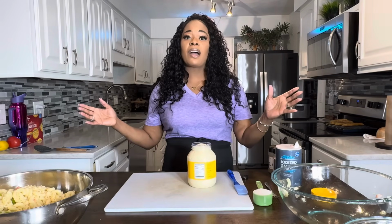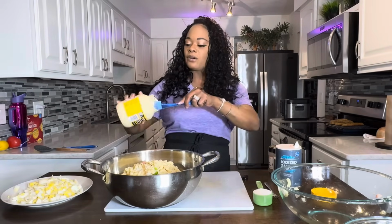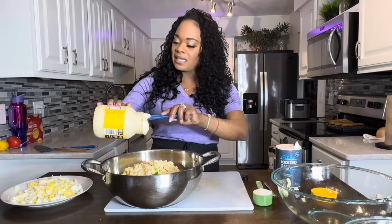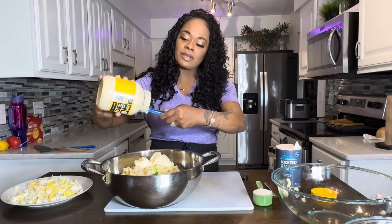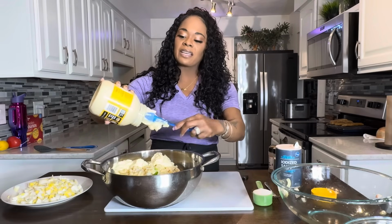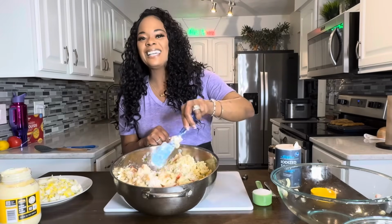You don't want it to be dry, but what I'd like to tell everybody, if you're mixing together any kind of salad, using any kind of dressing on a salad, you want to start off with a little bit and you can always add to. In the beginning, if you start off with too much, it can kind of ruin it, right? So I'm going to start off with a small amount. We're going to give it a nice mix up and see what we're looking like, see if we need more mayonnaise.